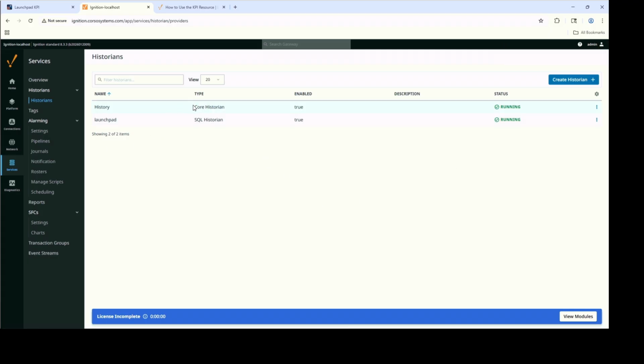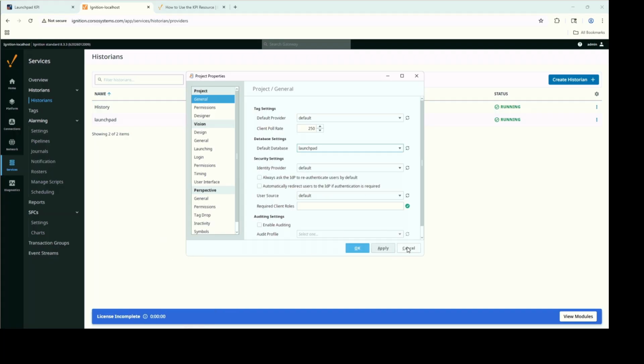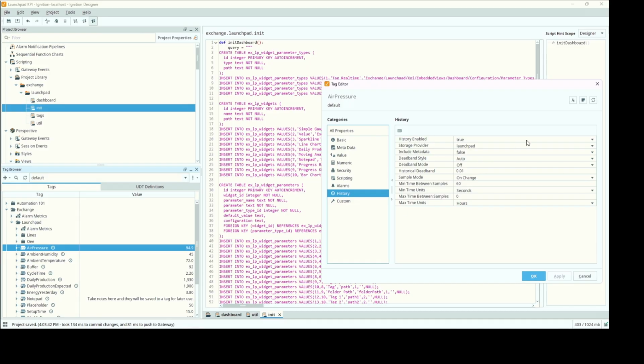In this case, since we already have the core historian set up with history here, if we wanted to modify where these get written to, we would simply go through the tags and select history here. And that would then update to store in our core historian as well. So that will effectively give you the ability to store this history data wherever you want. If you're not using the demo tags, that's not really a big deal. You're probably either creating or have already created tags with history in your historical database. And you can just leverage those as needed.